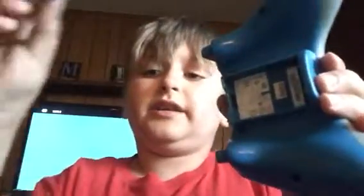This button here is to throw a flash bang in Call of Duty, this one is to throw a grenade, this one is to aim, and this one is to shoot. Then this button here is for the battery pack — press and hold it down and pull the battery pack off so you can put batteries in.